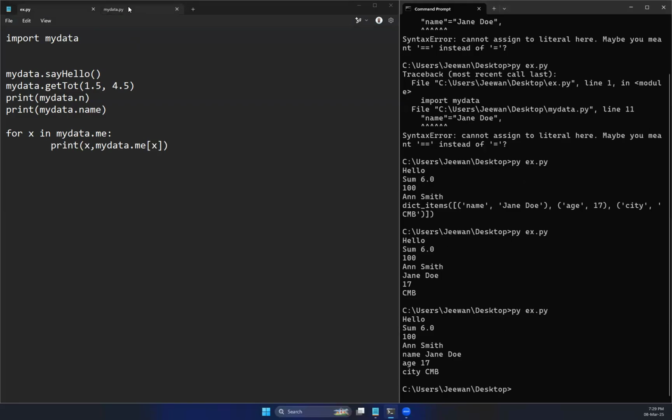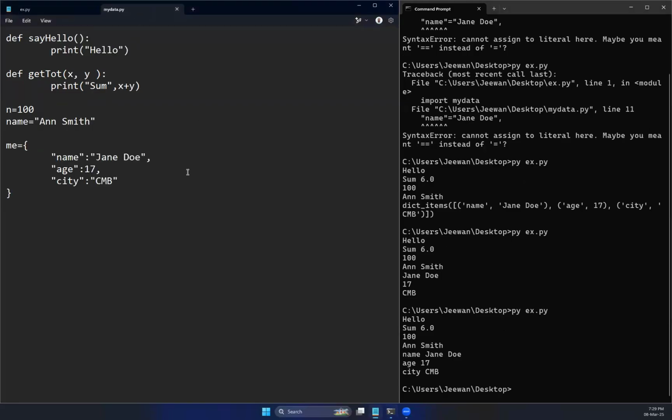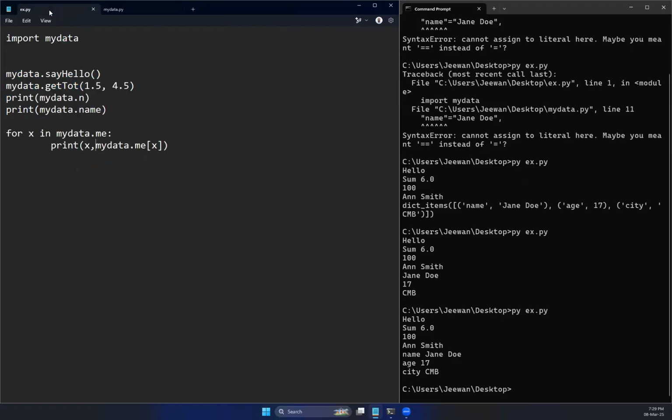Now this is how you declare your own modules. Therefore, now you can see we have declared variables, then these are constant values now, not variables. We have declared a dictionary. You can declare a list, and so on. We have declared methods, and this is how you can work with your modules, right?